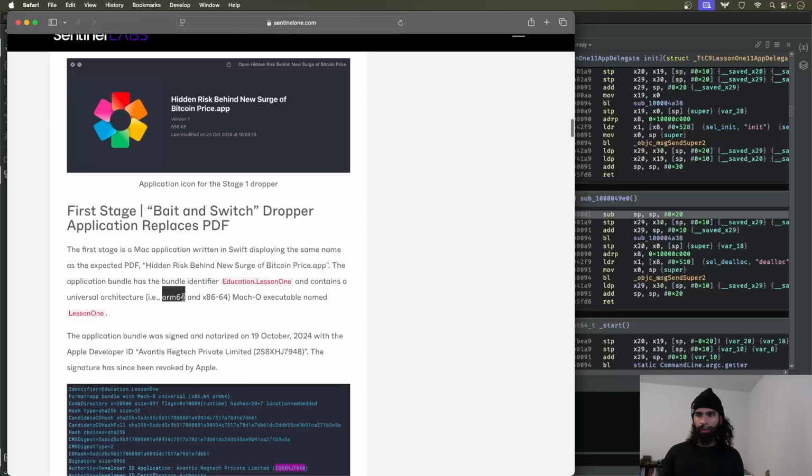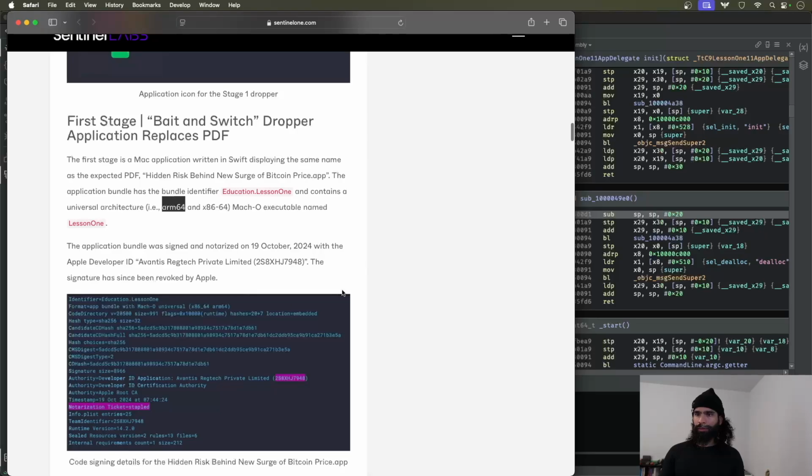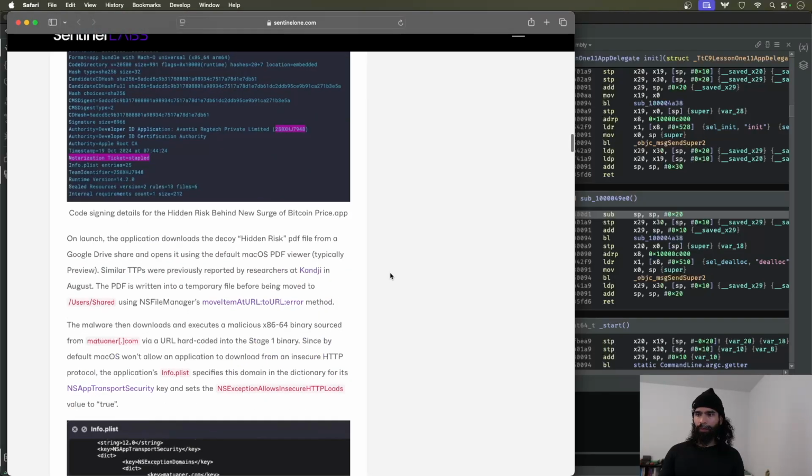We're looking at the ARM 64 slice. What I'm going to focus on is how this happens, this connection to this domain to grab this other file that it then downloads and executes.